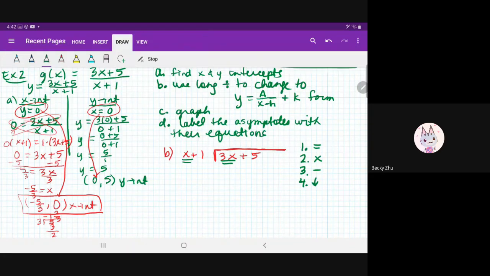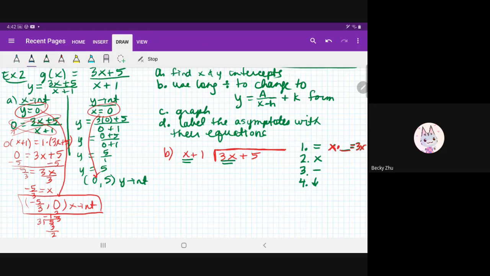So I need to try to figure out what to multiply by to make it equal. So step 1 is basically saying x times what equals 3x. I'll write that in red. x times what equals 3x. That's really what I'm trying to figure out. So what's the answer to that? x times what equals 3x?